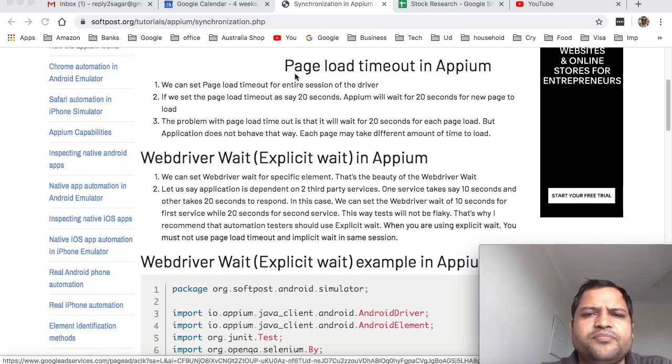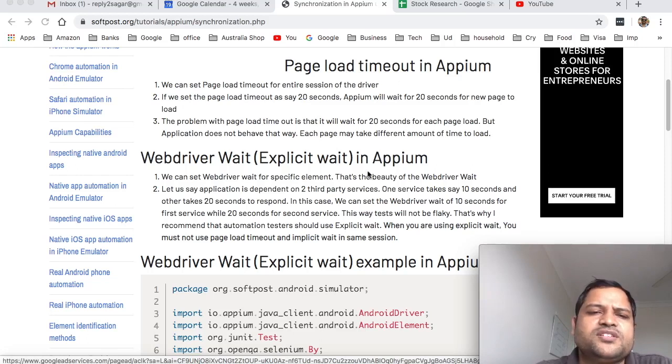But again, with this approach it will wait for that fixed amount of time for each page, and as you know, certain applications might need a variable amount of time to load. Certain pages can load in 5 seconds, while other pages may take 30 seconds. So that's why I do not like using page load timeout as well, because I can't give different timeouts for different pages, and that's the drawback of using page load timeout.